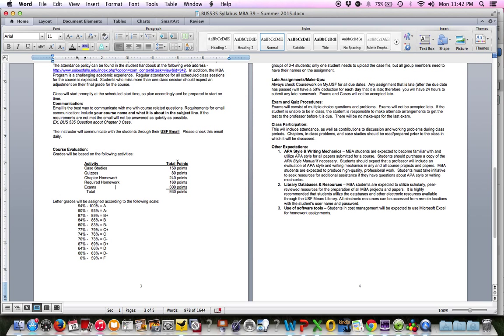And there'll be roughly 3 exams worth roughly 100 points each. That might change just a little bit as I review them and refine them. So don't quote me exactly on the points. And then there'll be a few forum discussions also. And for those case studies, some of those points will come through submitting an individual case study. Some will be through more forums, a little bit of both.